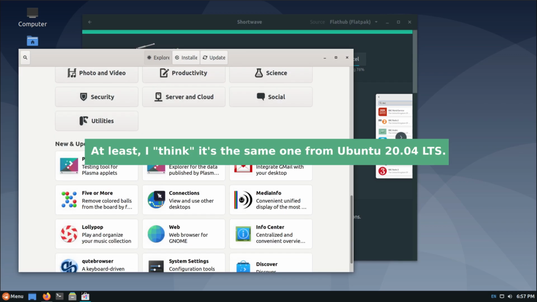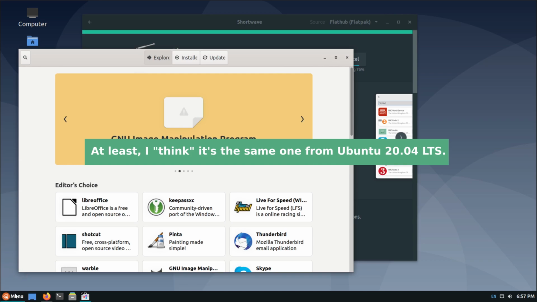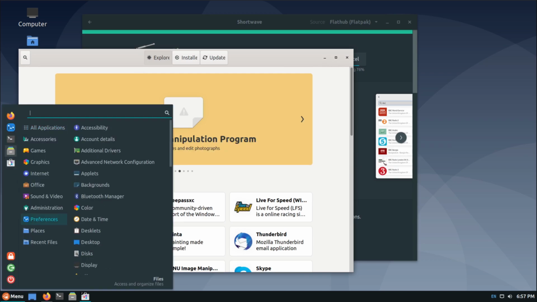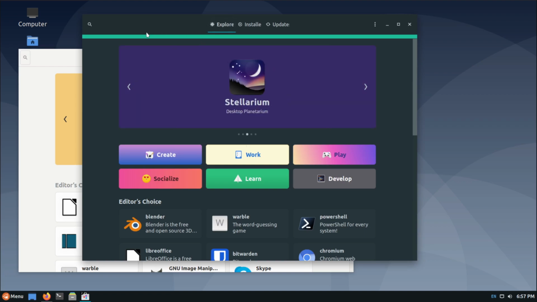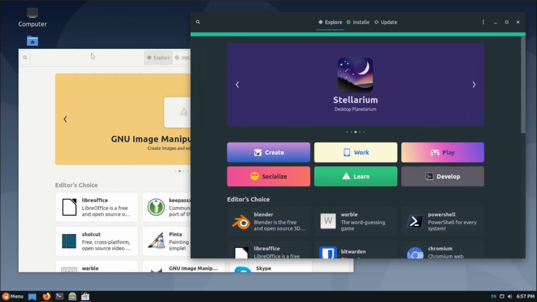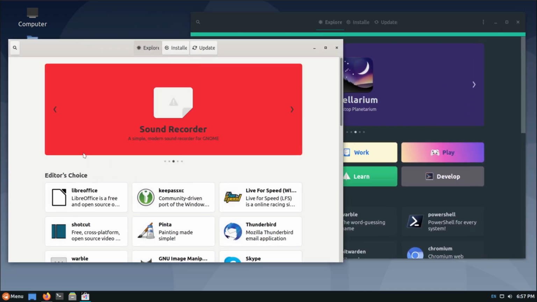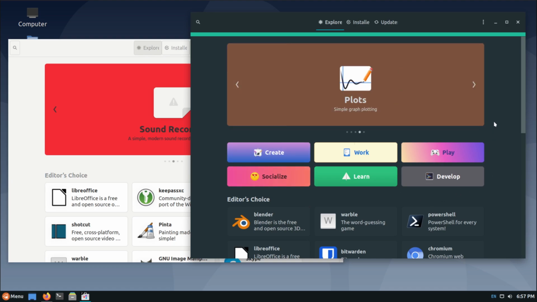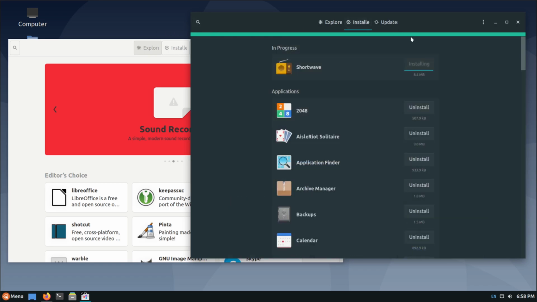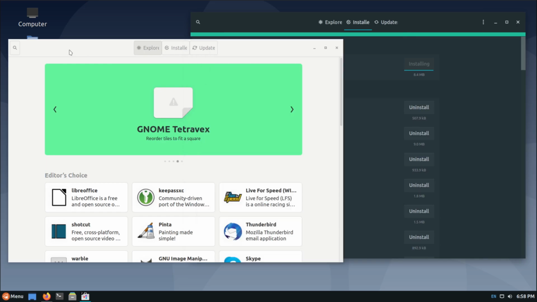It looks very similar to that one. Let me open up the one that was included here with Ubuntu 20. Okay, it's busy installing my Flatpak. But side by side, you can see there's some minor differences here. You got editor's choice. Okay, editor's choice. And you've got these categories here. That's interesting. And it's still installing Shortwave.